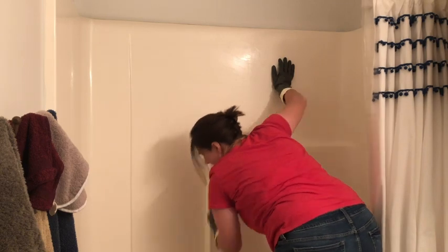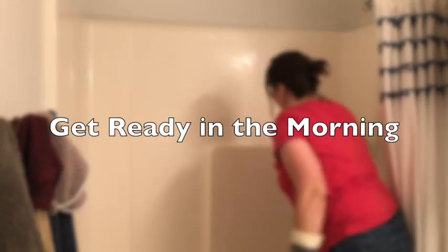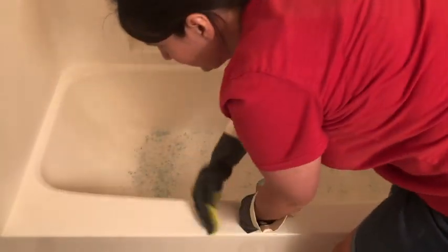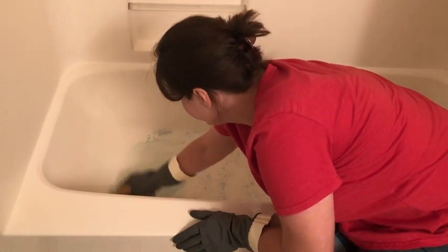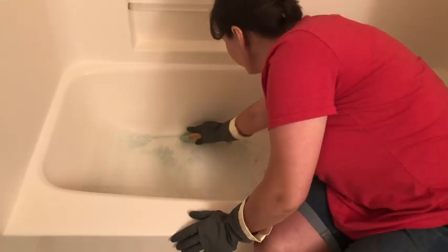So my number one tip for staying motivated to clean your house and just to do all the homemaking things is to get yourself ready first thing in the morning or as soon as possible in the morning. You'll notice that I just have on a t-shirt and a pair of jean shorts, and I didn't really do anything crazy with my hair, just put it up, and I did put on a little bit of makeup, but just doing those few little things helps me feel so much better about myself and helps me feel motivated to get things like scrubbing the shower done and doing the dishes, and I just feel like that is the first step in accomplishing more things throughout the day.